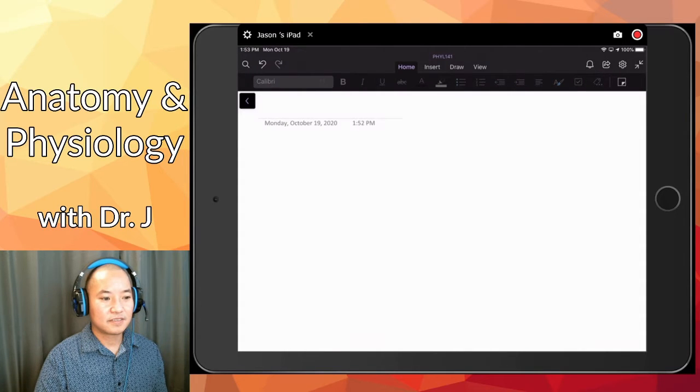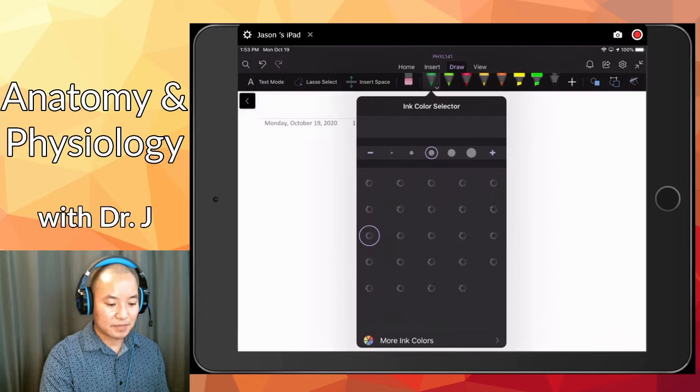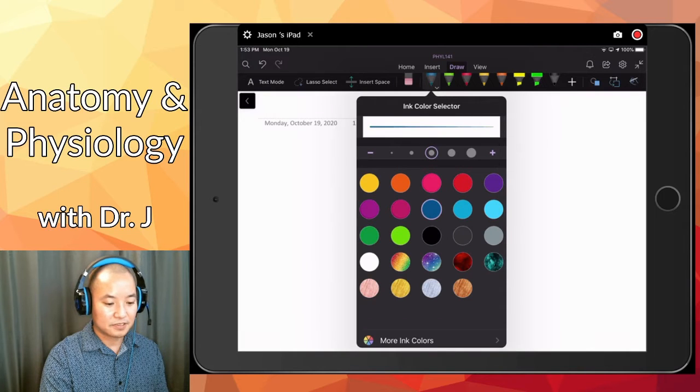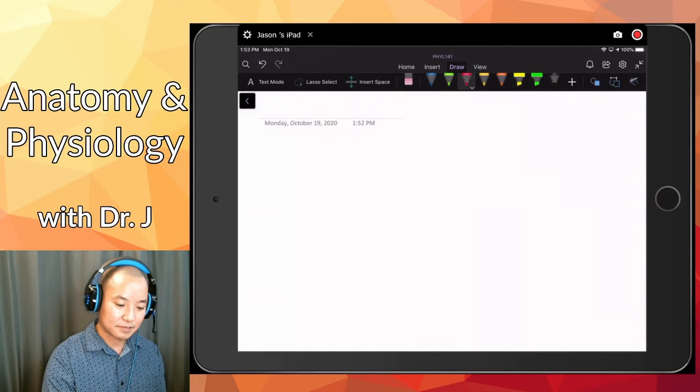Okay, so here we have our drawing activities. So what I want you to do is, if you have a red and blue pen, that's even better. And those are pretty much the only two colors you really need for this activity. So for the red pen, I'm going to use red to represent actin. So red will be actin. And these will be our thin filaments.